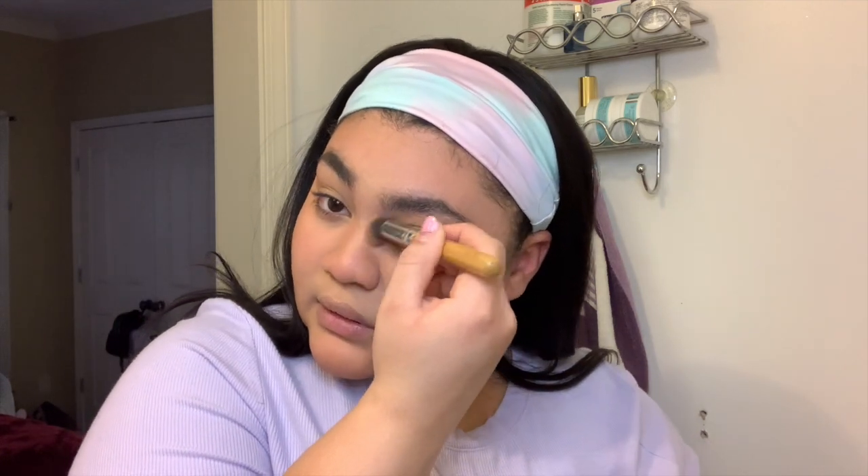I went back to fix my nose contour because I went too heavy for no reason. And you know how I said in my last makeup tutorial that look doesn't look good day-to-day even though it looks great on camera? This one does look good walking around in real life, which I prefer. I do look really white on camera though — I normally don't look like that.